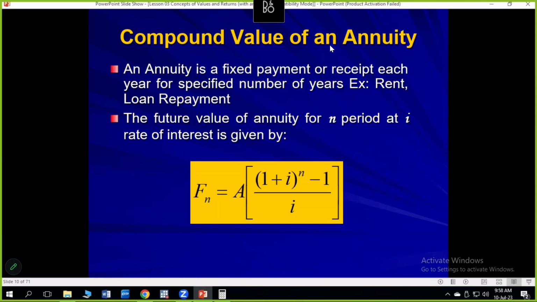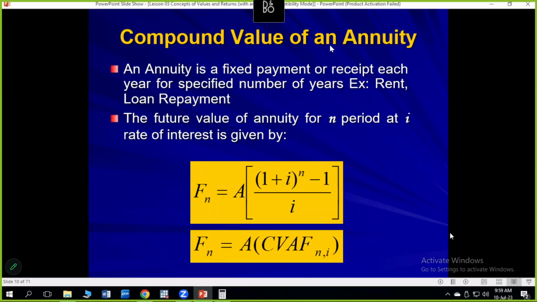Sometimes you can find it in the present value table, on the top of this. But better you memorize it. So all the time, memorize and rewrite and keep it in your mind: A into (1 plus i) to the power n minus 1 over i. There's also a ready-made method, where you keep the present value tables with you.